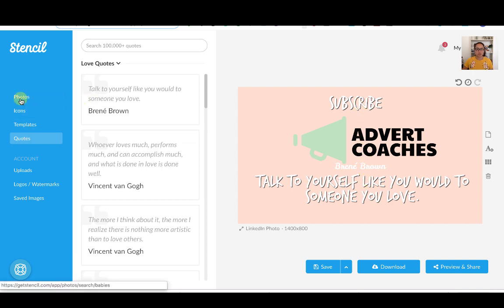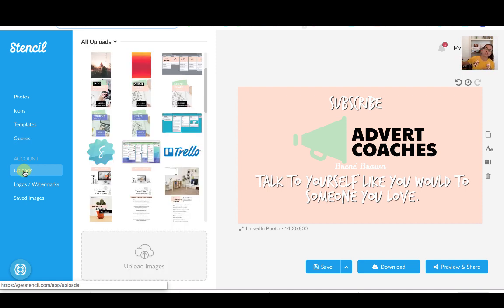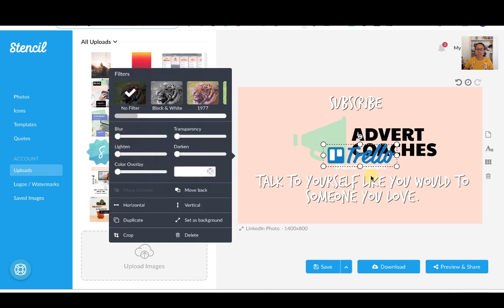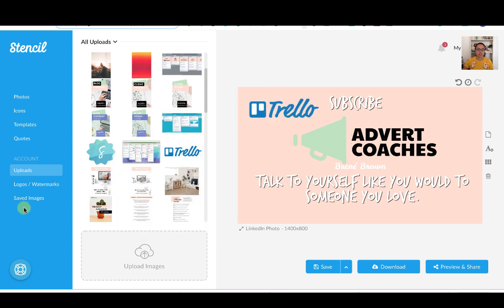Now we've looked at these four options of what you can do. And same thing, let me remind you, you can add it to collections, you can save it to your favorites, whatever you like. You can do that even with quotes. Now if you go to the bottom section, it's account options. So you can upload images or files that you have from other platforms. You can upload them in here and use them in your designs. Let's say I uploaded this Trello logo for one of the courses I have on my website. So I uploaded this, but I want to use it in this graphic. It will bring the image or whatever I uploaded, and then I can use it for this, right?